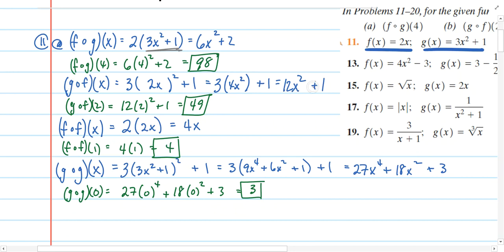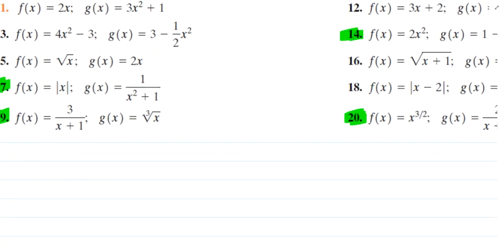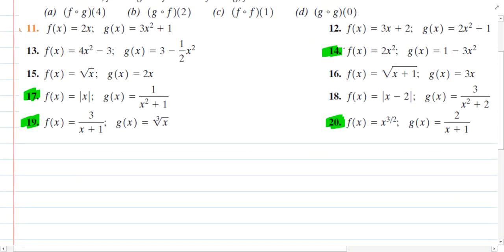Now that I have the function g composed with f at x, I can evaluate g composed with f at 2 by simply changing the letter x to the number 2 and evaluating the result. So that's an approach or a technique that I would use for each of these problems that you do work on. If you end up not doing all of them but want just a few to focus on, then I think these would be good numbers to practice against.